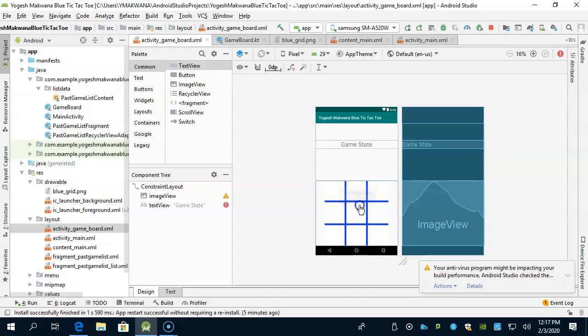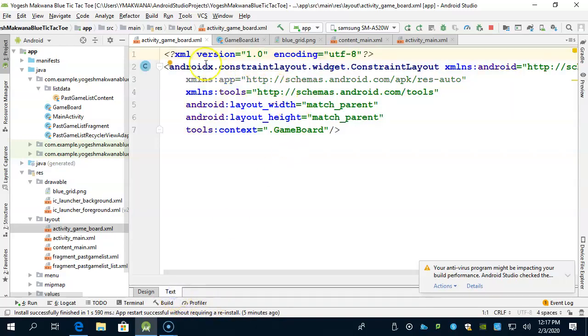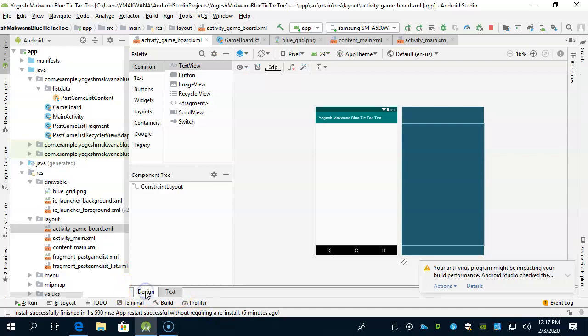Actually, I would like to delete both of these and restart so we get another attempt at it. Okay, so we'll just delete this, we'll make it blank, and go to the text and check it's blank. You can also do that if you want to do it again. Let's just get another iteration, some practice. So we'll put a text view here, and what we did was we made it as wide as the screen is. So this is how you do it.